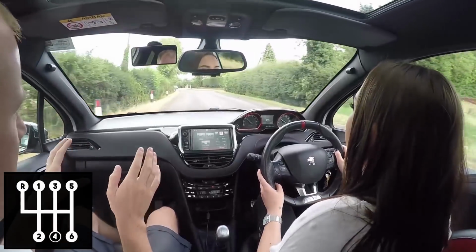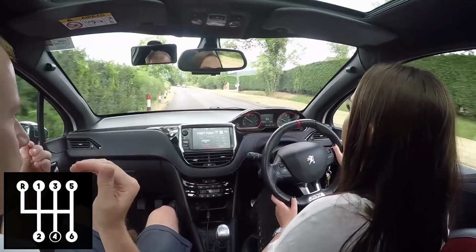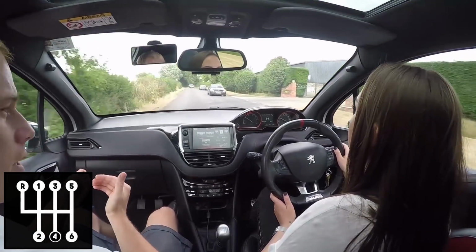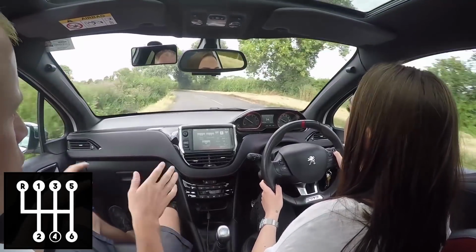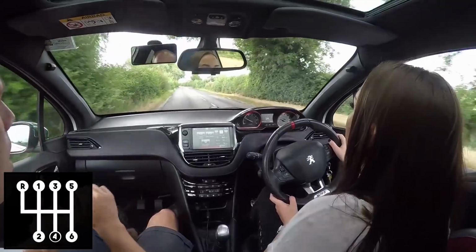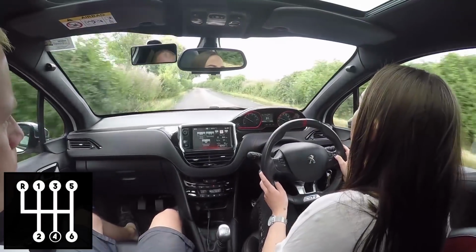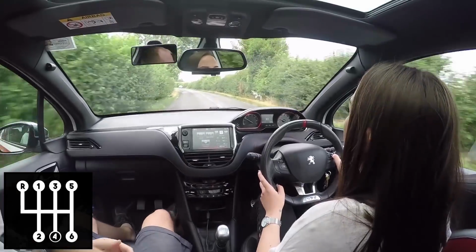So just easing off for the bend. The aim should be not to brake. If you ease off early enough and keep that smoothness, that continuity, it'll be a little bit better. Same again, just easing off, just cover the brake. As soon as the view's back in, just tickle that gas back in and keep it so it's unnoticeable. The more you practice, the more you'll be okay with it.